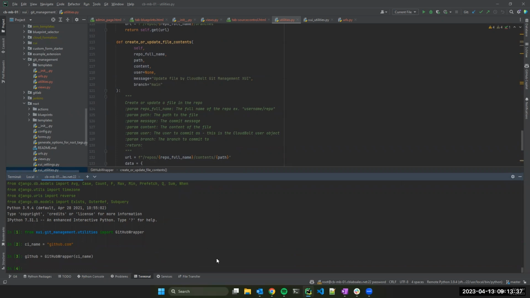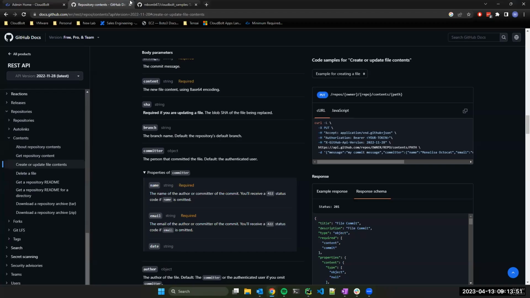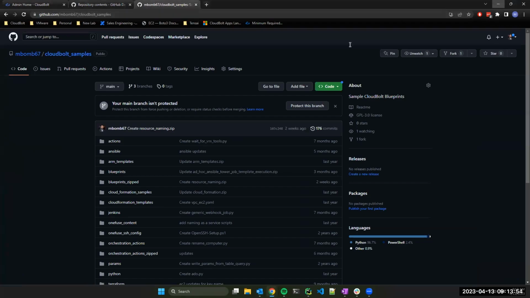But I want to type out repo full equals samples, or hyphen underscore samples.